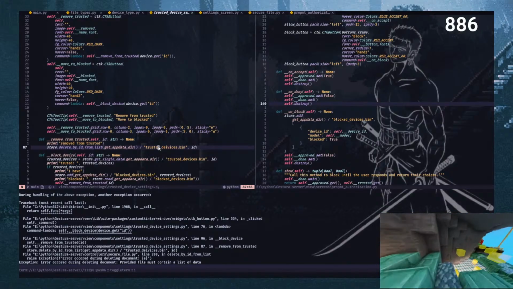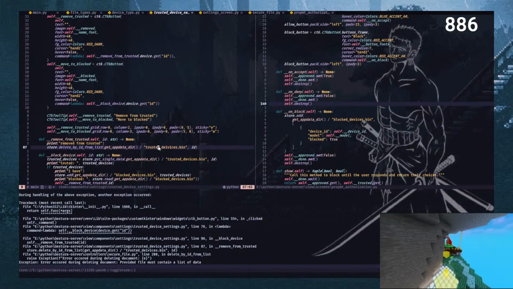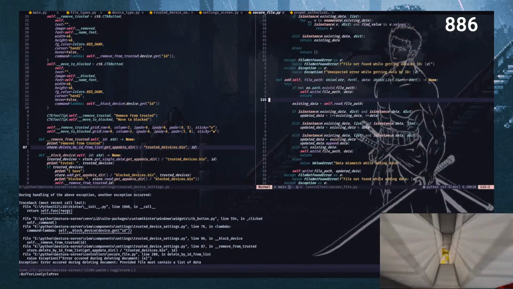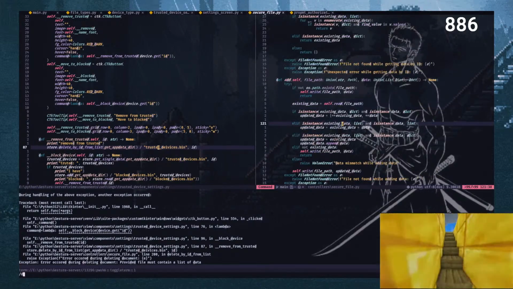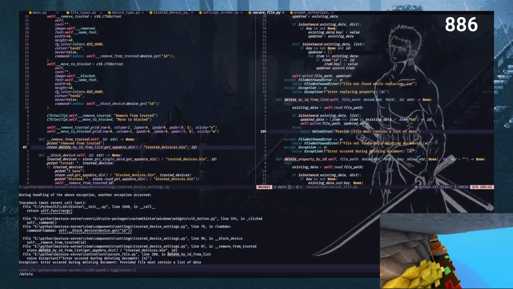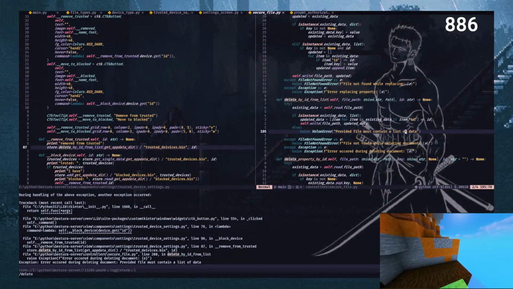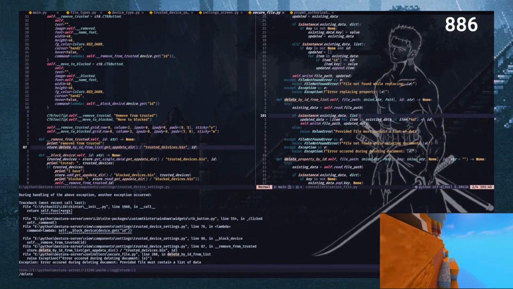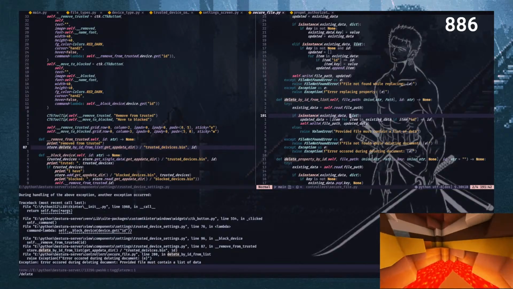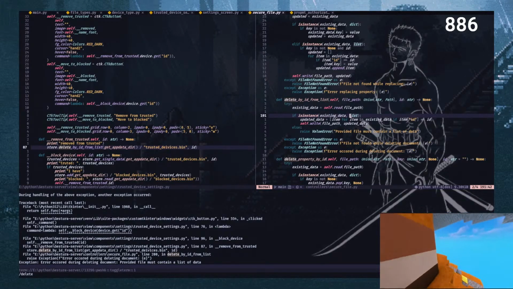Provided file must contain a list of data. So it's failing here. So existing data is not a list. What do you mean? It's supposed to be a list.